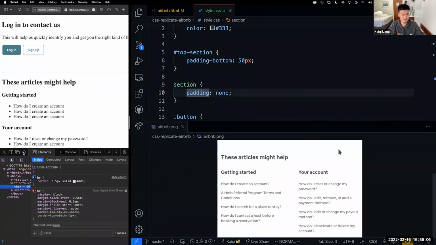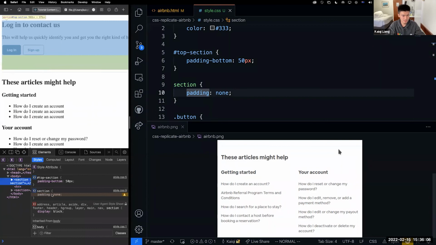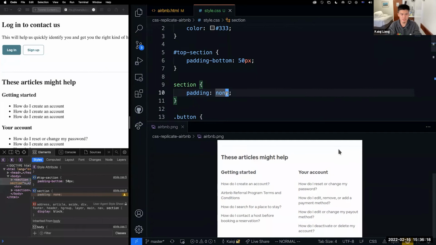So if we look at the style, yes, now this is actually being overridden by the ID. So it's cascading, but also there's an order. ID is the most important one, but you can override this by adding important, to boost up the importance of this attribute. So now it still doesn't work.